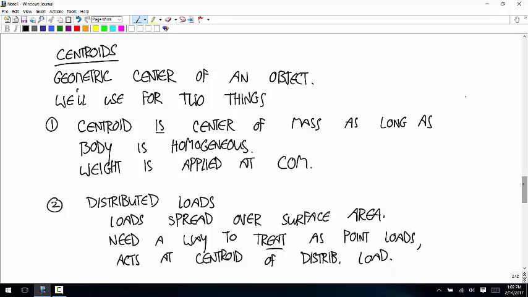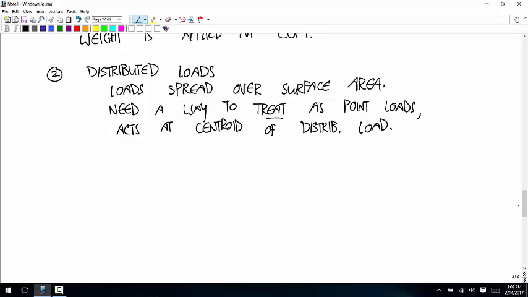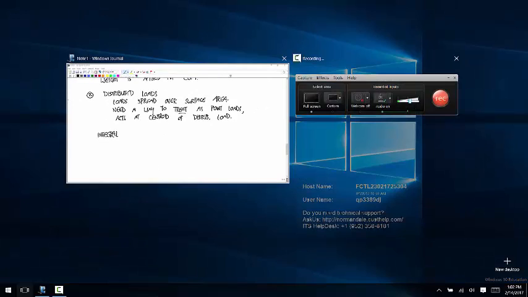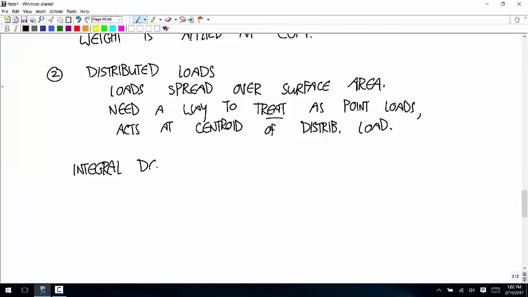So first I'm going to give you the definition of the centroid, which is an integral definition. We're not going to really use that in this class, but I'm going to do one example of how to use it. Later on, we'll just always calculate centroids by using formulas that come from this integral definition. So we're not going to actually do those. So, the integral definition of the centroid.